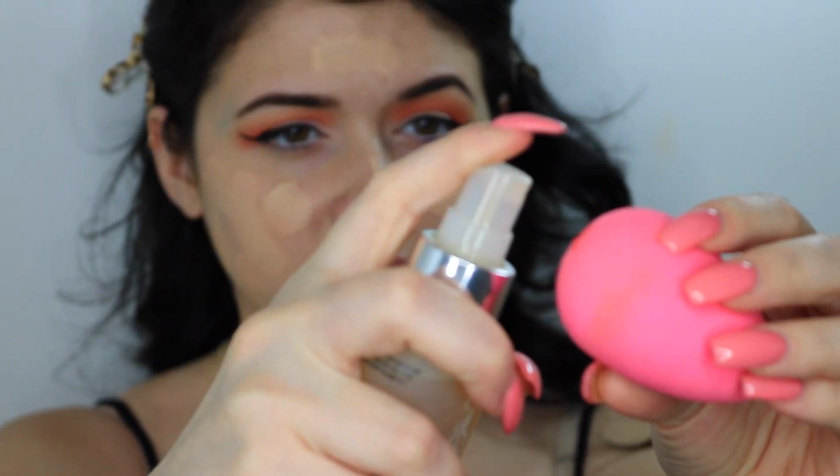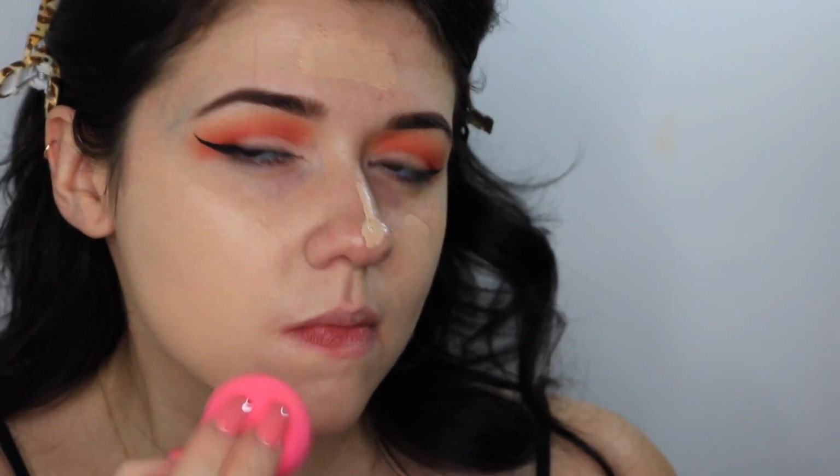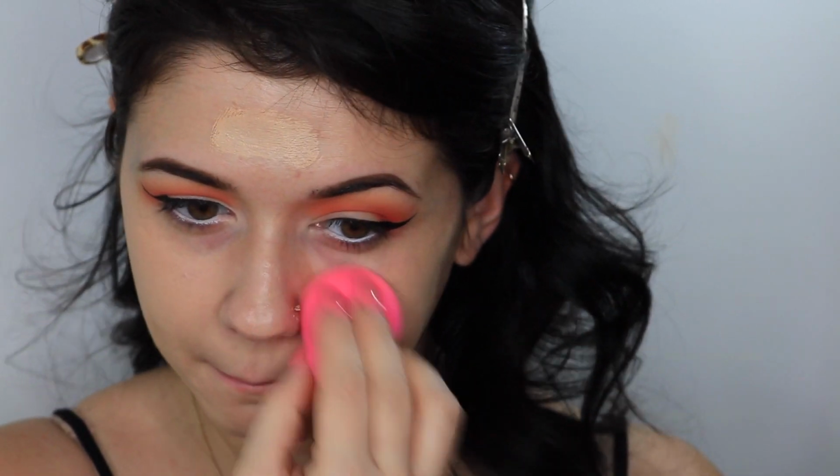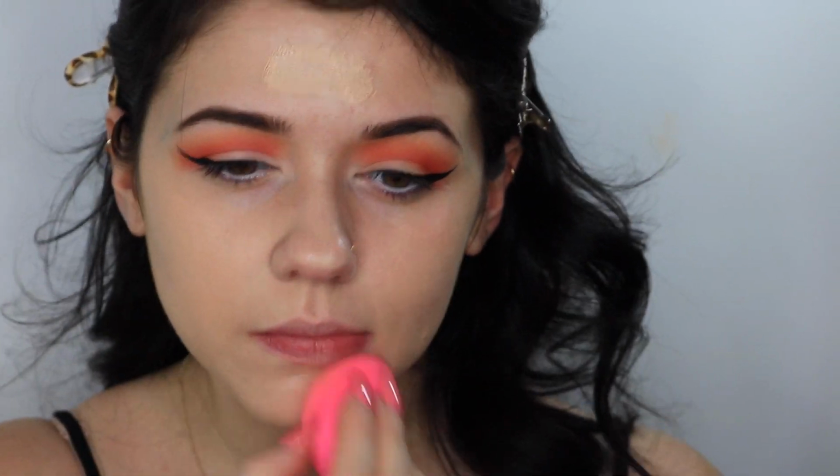For foundation, I'm using the Makeup Forever Ultra HD Stick in the color 117. I do have a review on it. I'll leave a little card up at the top if you want to see it. Then I'm going to be spraying my beauty blender with this Miracle Oil from Elizabeth Arden to give me a real dewy look, I should say. Just because spring is coming and I just want my skin to look very glowy, and this definitely helps with that.